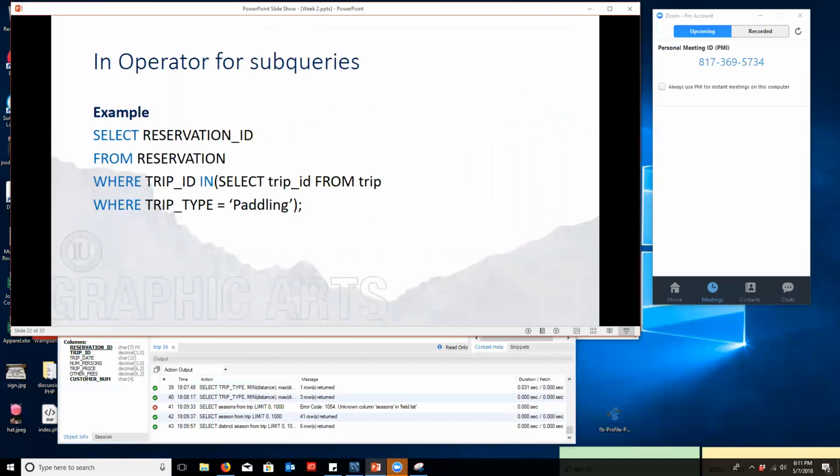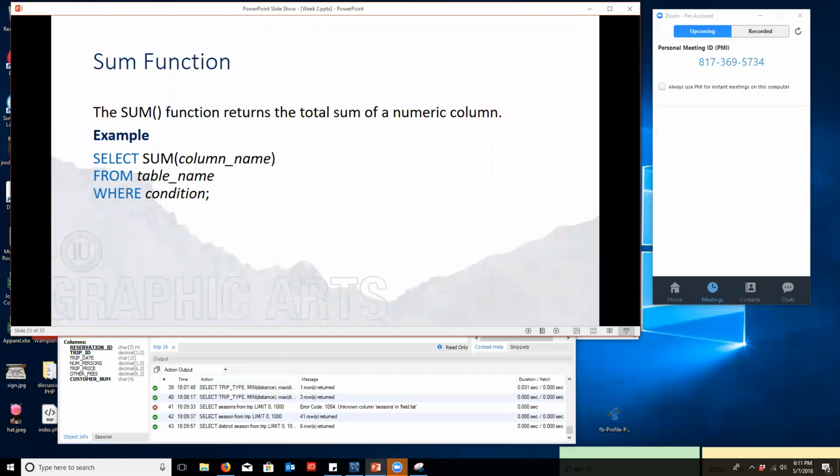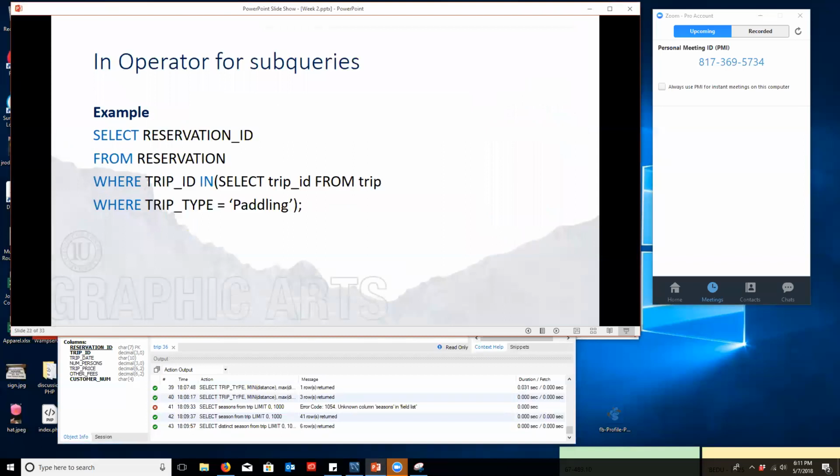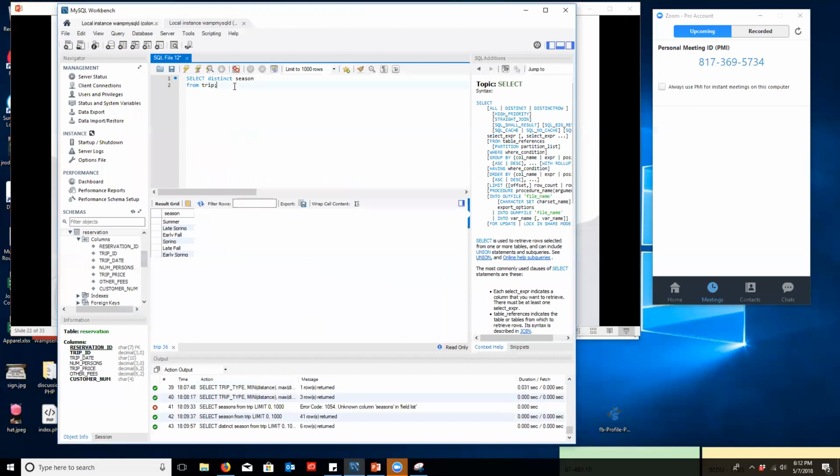This one's a little more difficult. You are going to be using your in operator. That in operator allows you to add a second query, like a nested query, to help pull information from two different tables.